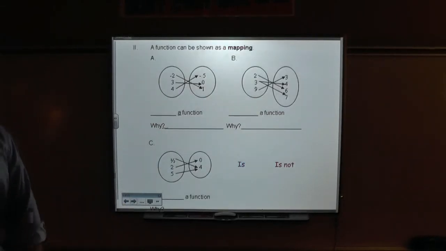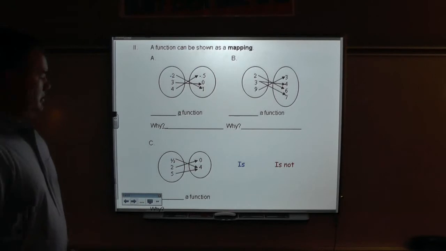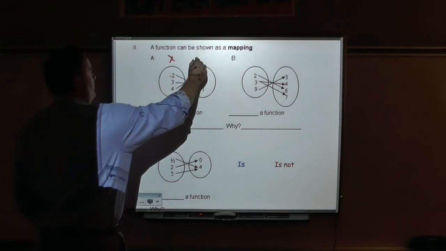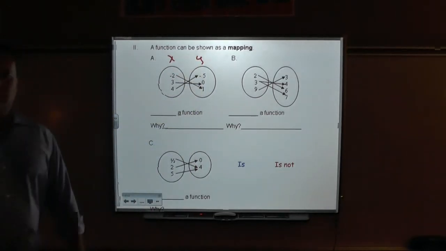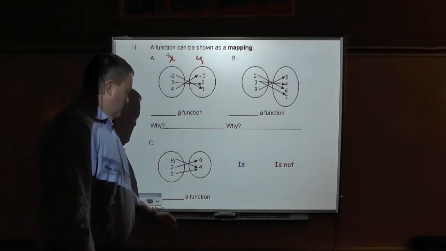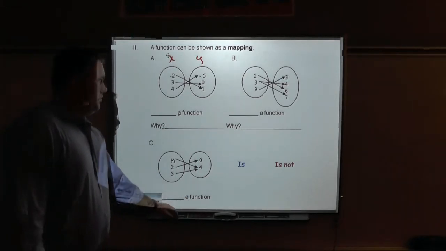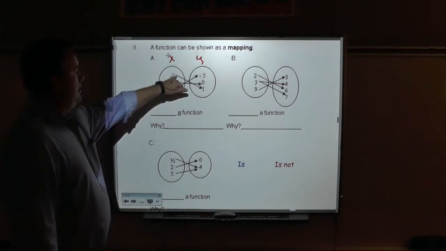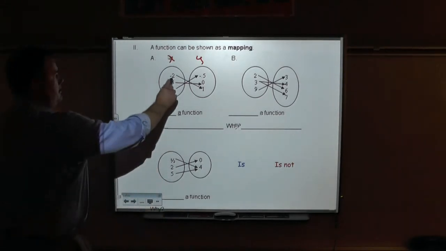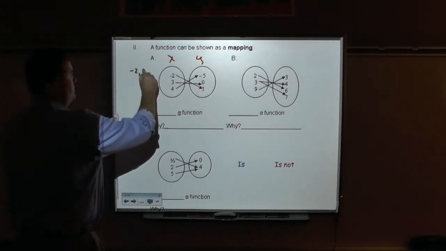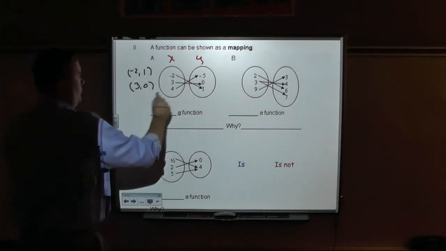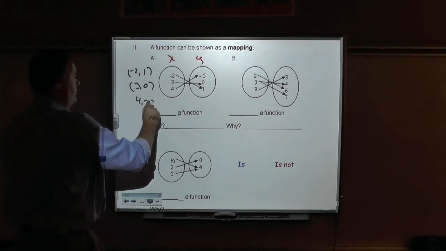And again, if you need to pause, do so. What we call this is mapping. This is another way to represent a set of ordered pairs. The first bubble is your x-coordinate. The second bubble is your y-coordinate. Right? You can write these as a set of ordered pairs. But what you're doing is you're looking to see where the x value points to the y value, so wherever the arrow goes. So as you look at this, you can write this as negative 2, and it points at 1. You can write this as 3 and 0, 4 and negative 0.5.